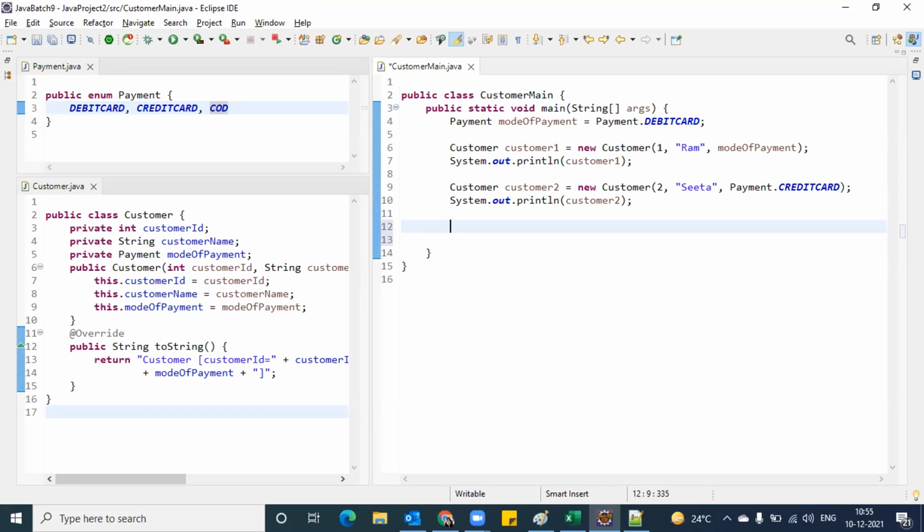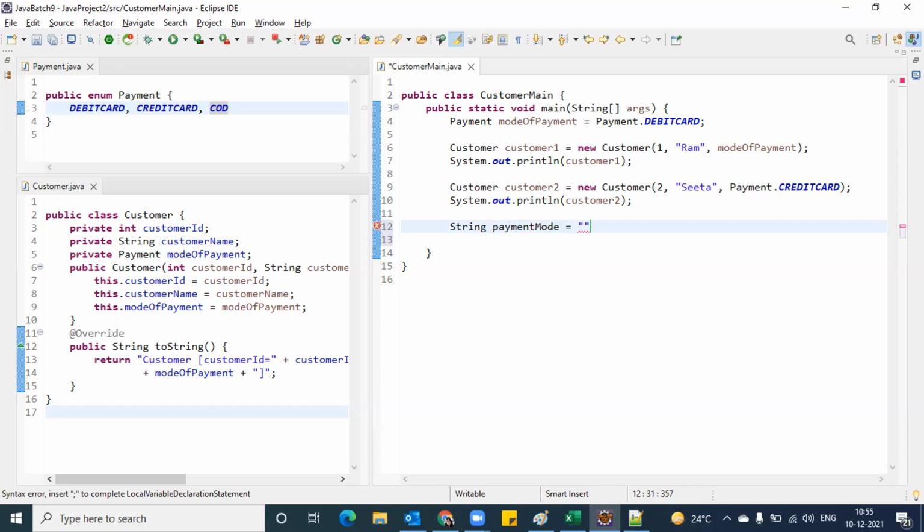Even if you have a UI through the browser, a text field, again it is going to be in the form of string. So whenever I'm getting the payment mode input from the user, it will be in the form of string only.